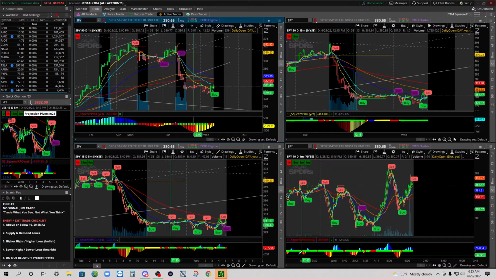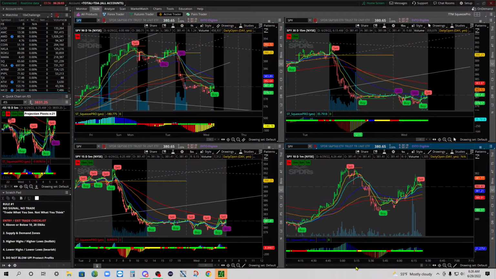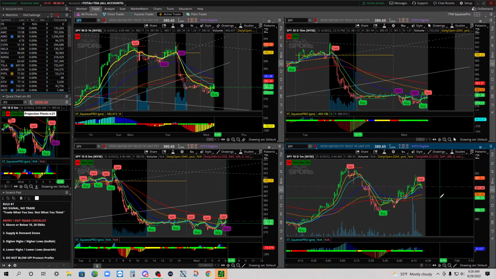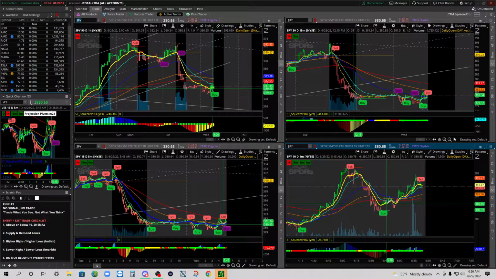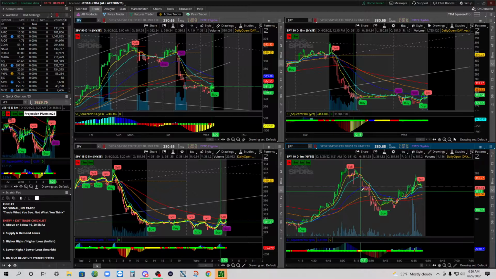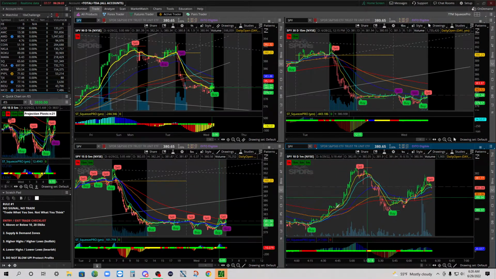And then the last one is the TTM Squeeze Pro, which is what you see here on the bottom, this indicator right here. Again, this is similar to the multi-time frame squeeze. It's just now it's plotted itself, right? You can actually see down here. There's a video of it online. If you YouTube it, you can find the explanation of what they are. But exactly what I just said, it's just a compression of buyers and sellers in one spot, and it's going to make a significant move, whether it be to the upside or downside.